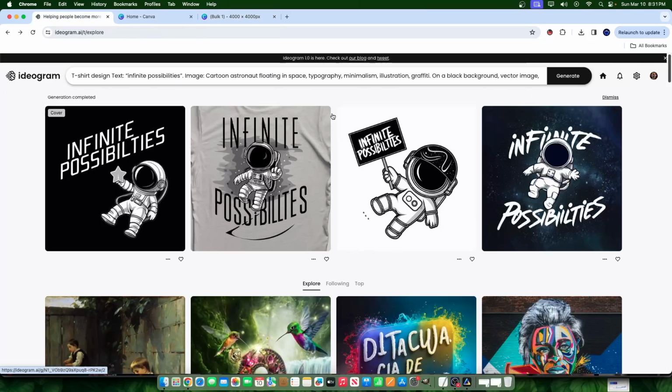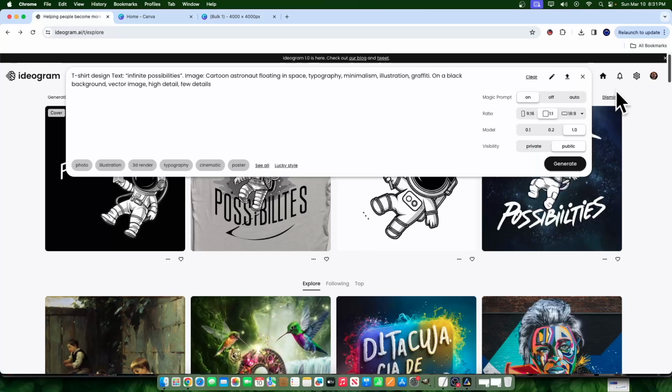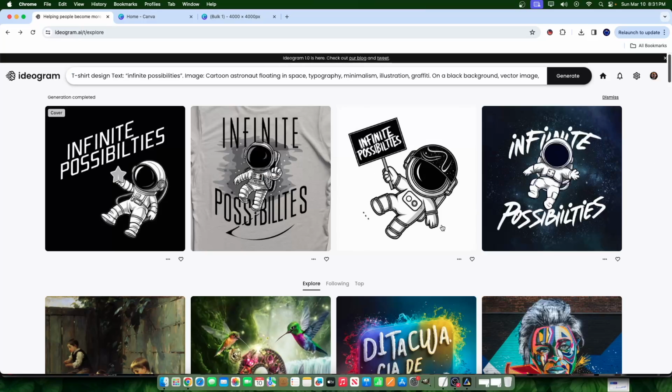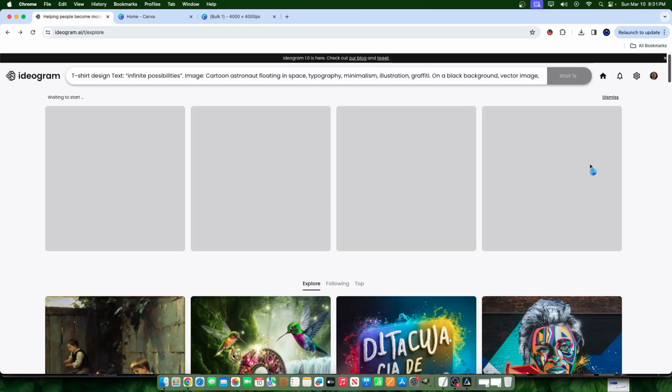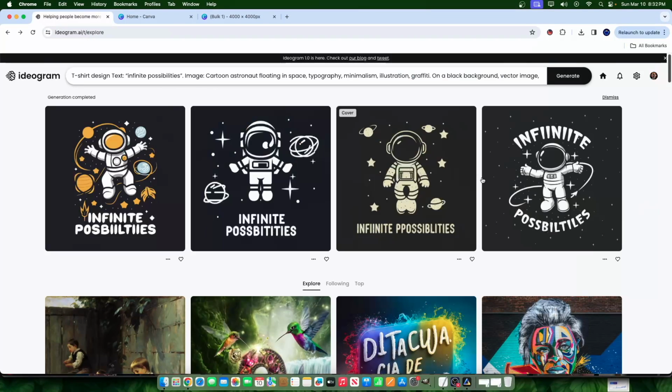But to cover everything that we've talked about here, Ideogram will have the ability for you to create the images after the prompt is created. And what I want to do is showcase very quickly the difference between the 1.0 and the 2.0. So the 1.0 produces images like this. The 2.0 produces images like this. Let's go ahead and wait for it to be completed as well. It will have images like this.